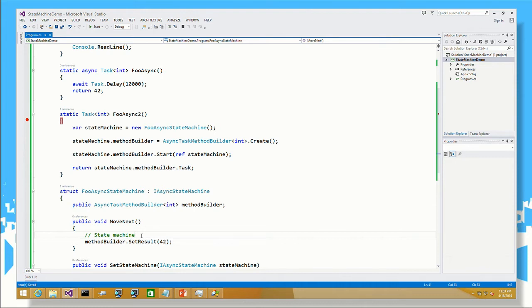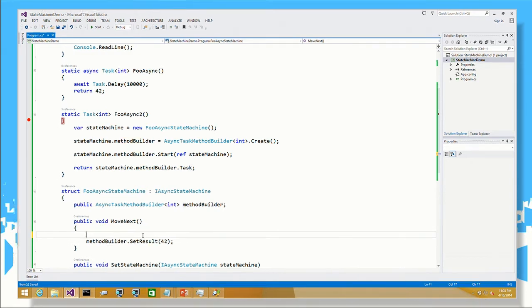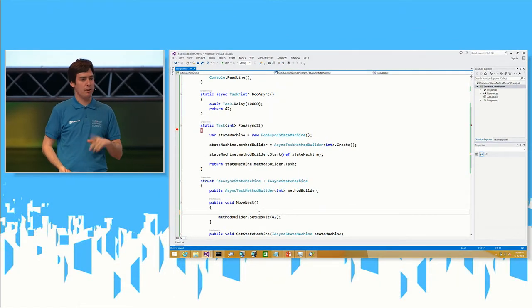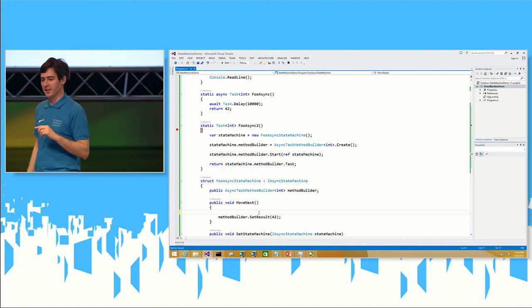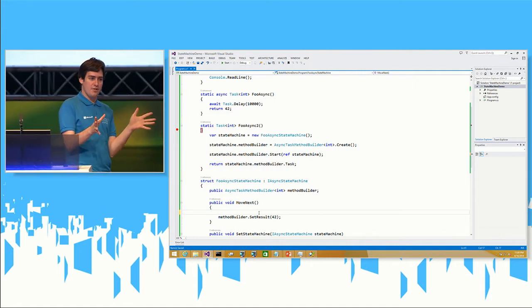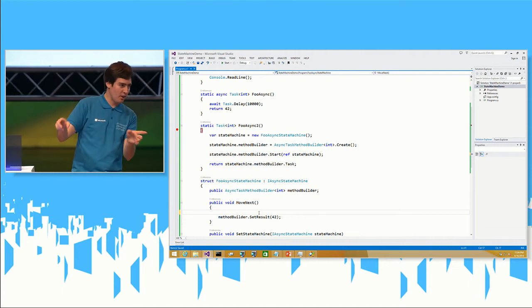So how do we do the await? Well, first of all, there are two stages in the execution of this method. That's really the mental model you should keep in mind. When you see an async method, start counting the number of await expressions, not statements. That's where the stack spilling will come in later. Awaits are expressions, they're not statements. They don't have a semicolon at the end.